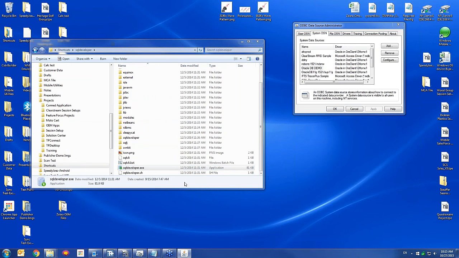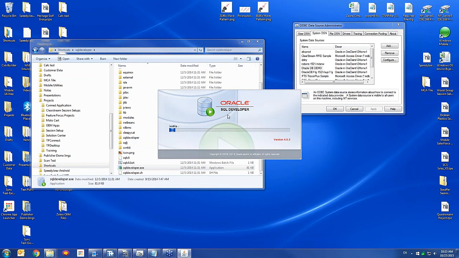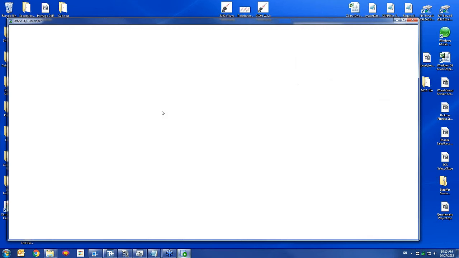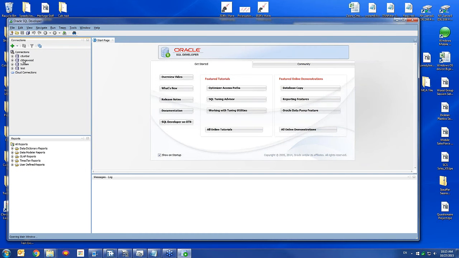This SQL Developer is an application from Oracle that you can use to connect to your Oracle install, and edit data, create tables, and do things like that. So I'm just going to use this to edit some of the data in our tables.